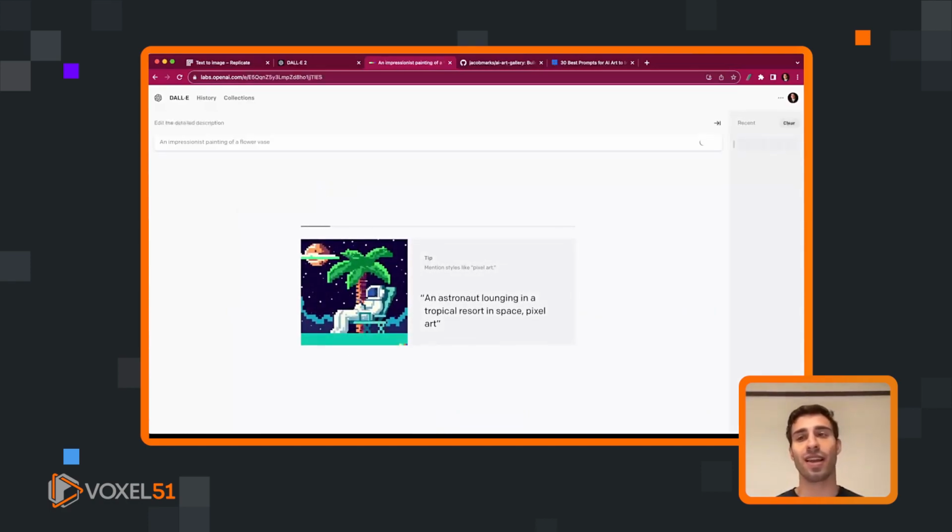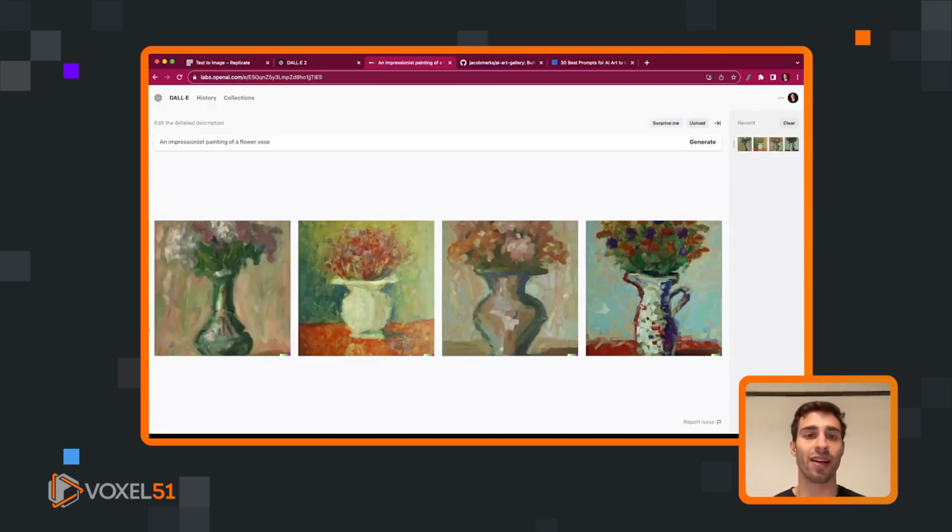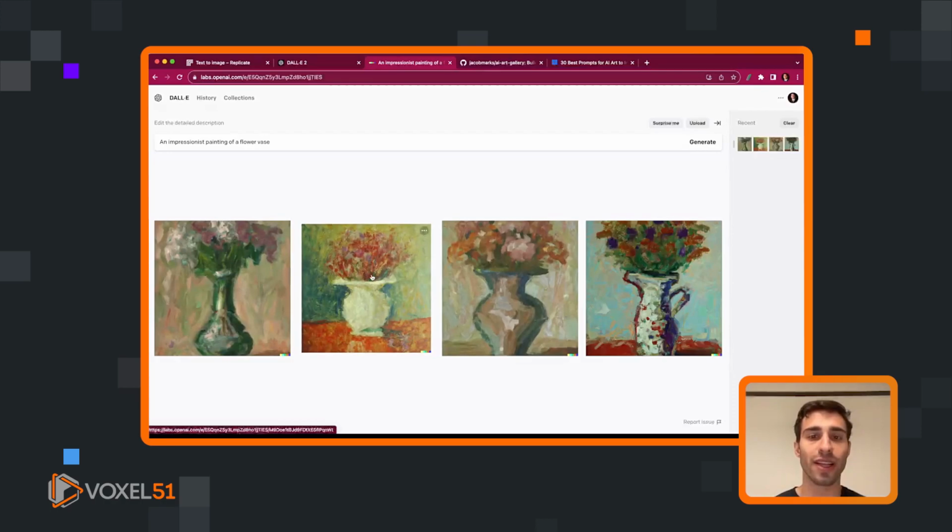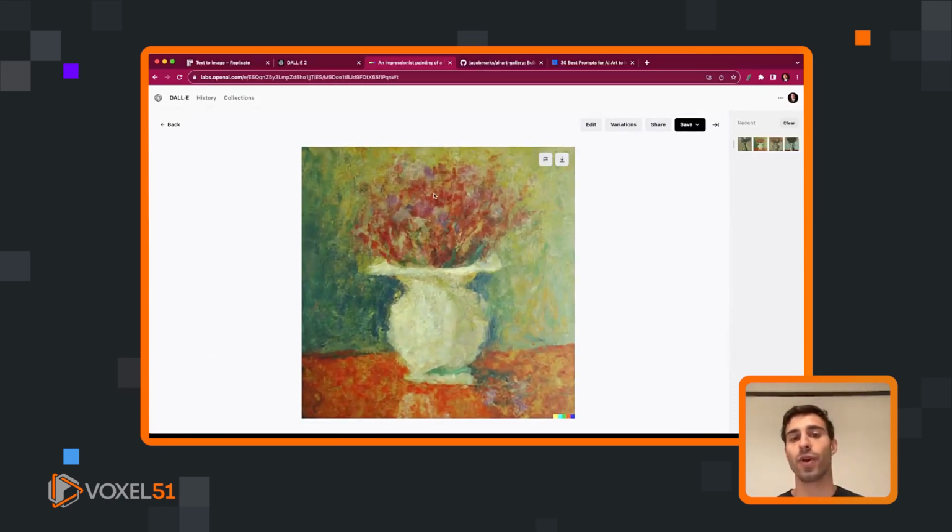We could do that, and then we would wait for it to generate, and now it's going to generate a few examples for us. We're waiting. Okay, do we like them? We can look at them. Here's one. If we like it, we can hit download, but then what do we do with it when it's downloaded? We have to figure out where we're going to put all of these things, and somehow we need to curate them, and we don't even know at this point where it came from. The information about which model was used to generate it is kind of lost, and we'd have to manually keep track of that.